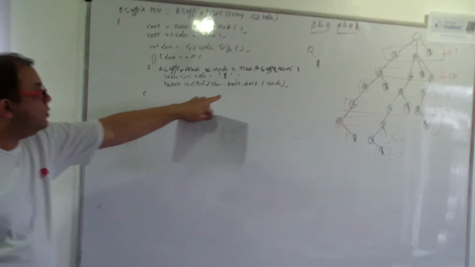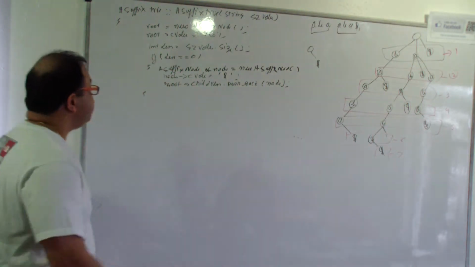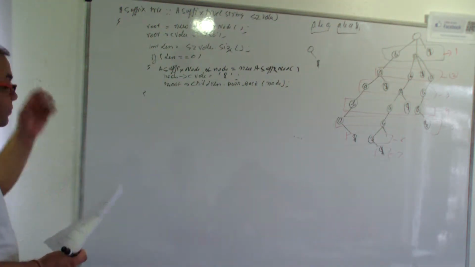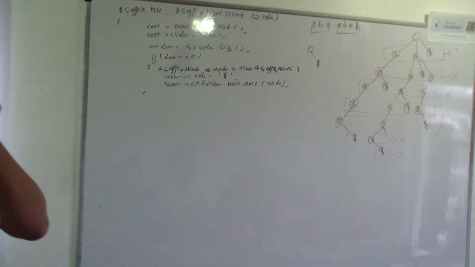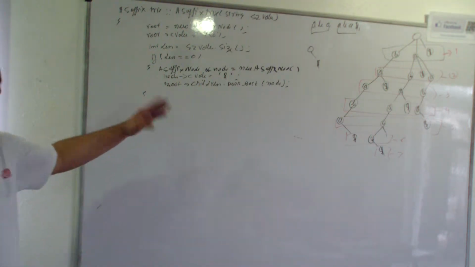So for the root, I add a children, which is $1. We go. So anyhow, if the length is not 0, then also we need to add the dollar, right? Yes, I'm coming to that.